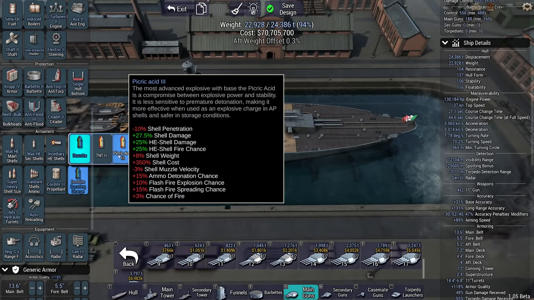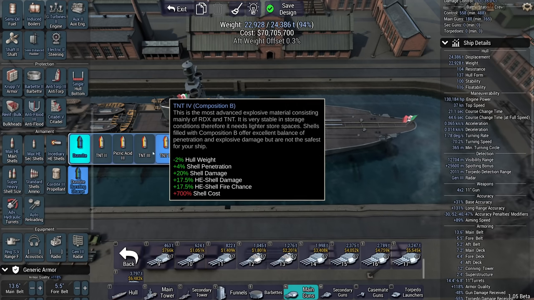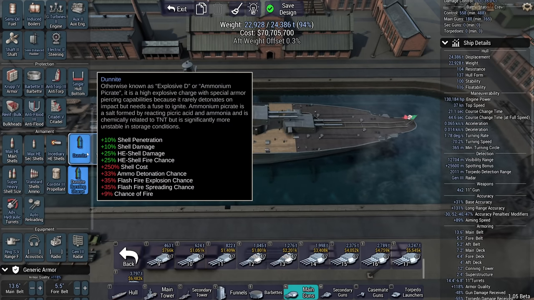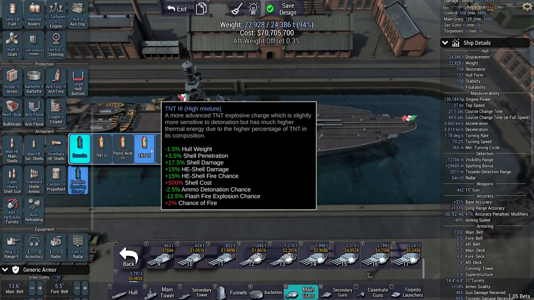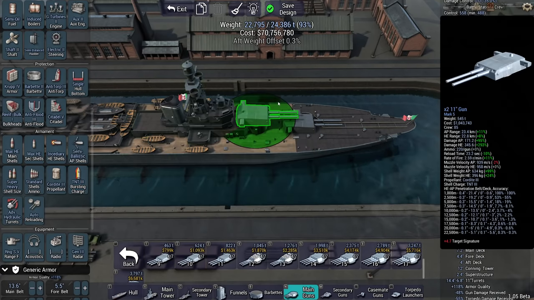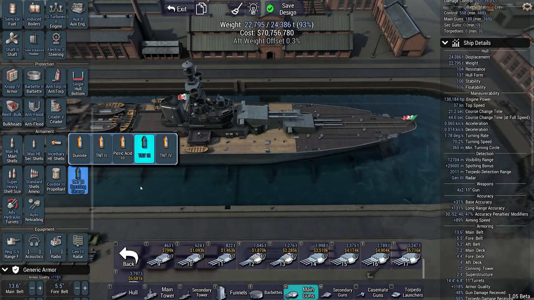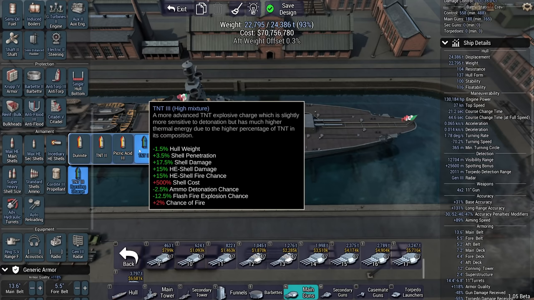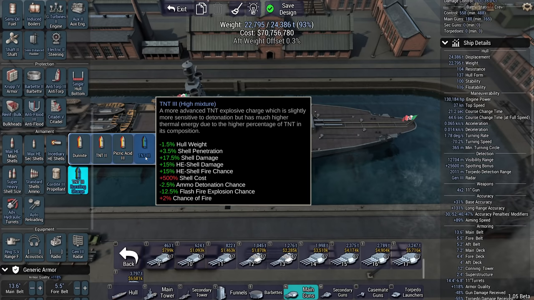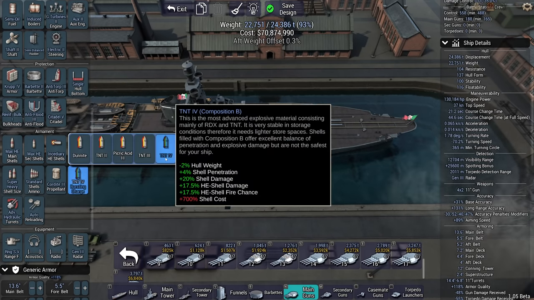That's the Dunite Bursting Charge. This is flat out shell pen. But 35% flash fire explosion chance, that's not good. TNT. Yeah, I'll accept that. It's better than having your ship blow up. And it's also going to make the shell pen a little less, but I'm willing to accept that. If I go to TNT 4, it's not even going to change that much.